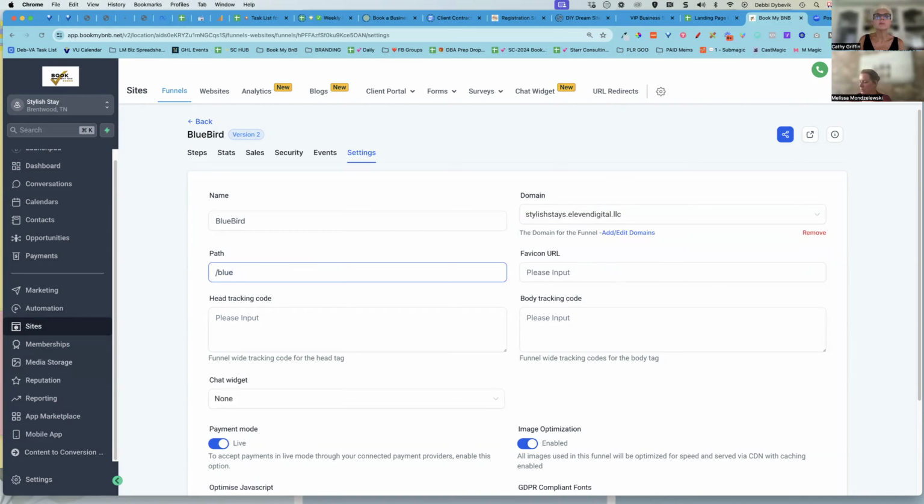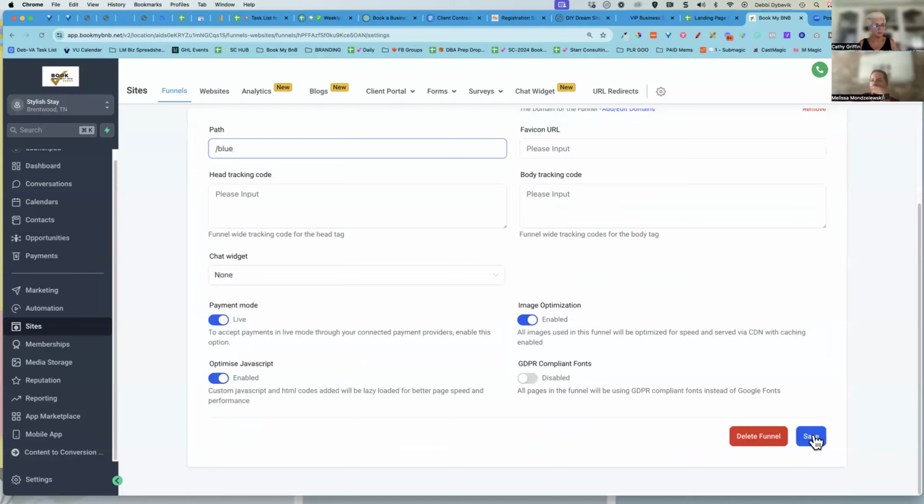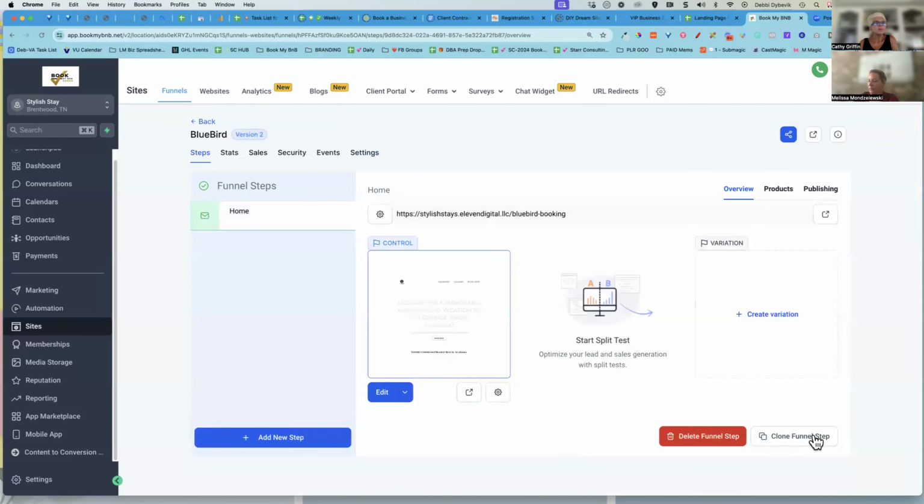This path doesn't really do anything unless you tell it to. All right. So we're not going to worry about it too much. And then I'm just going to save it. So when you set up the domain, this is one of those things you just do once, and most of the time you're good to go.